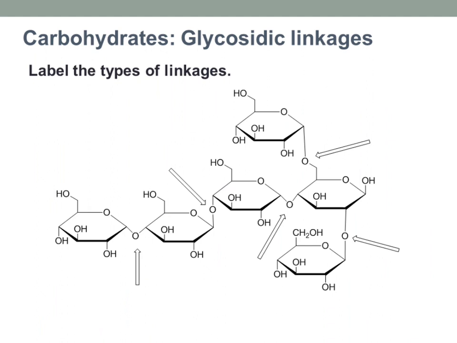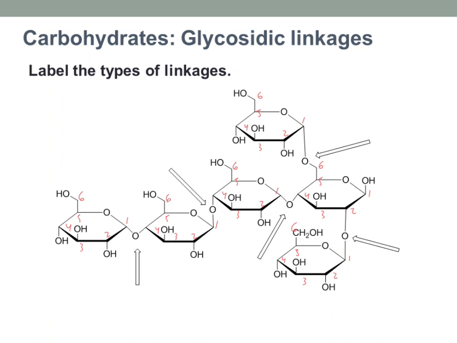So let's take a closer look at determining these types of bonds. Now, ideally, I would like it if you pause for a sec and see if you can name any of these. You want to look at the numbers on the carbons, and whether you're moving up or down at those individual spots. I'm going to go ahead and number a whole bunch here: 1, 2, 3, 4, 5, and 6. You'll notice that I'm doing this the same for all of them because that's the convention that we use for these Haworth projections. And that carbon number 1 that I'm linking was the aldehyde for these glucose molecules.